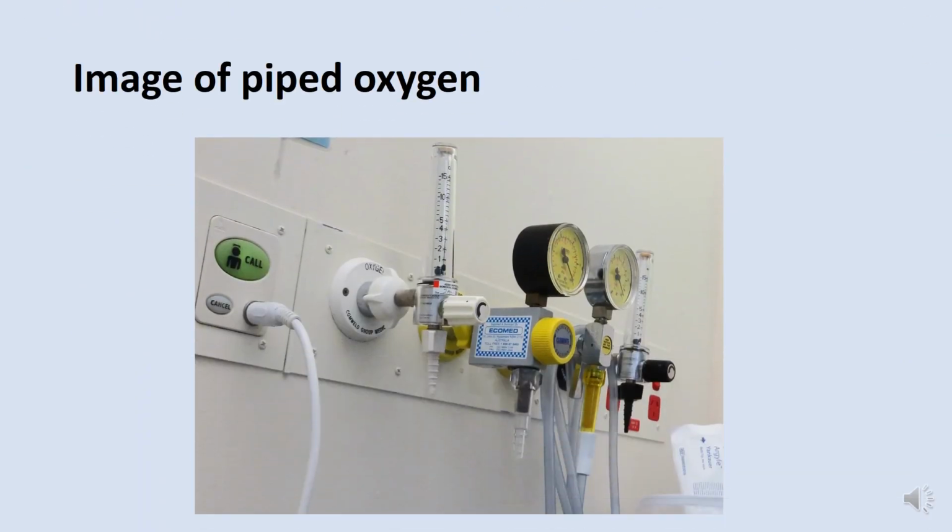I have compiled a few images for you to see. This is an example of piped oxygen. I'm sure we are all familiar with this kind of setting. Those of you who have gone through Kenyatta National Hospital, you have seen this. And any other major hospital, referral hospitals, you have seen oxygen that is piped. It is usually fixed on the wall like this, coming from an oxygen plant.